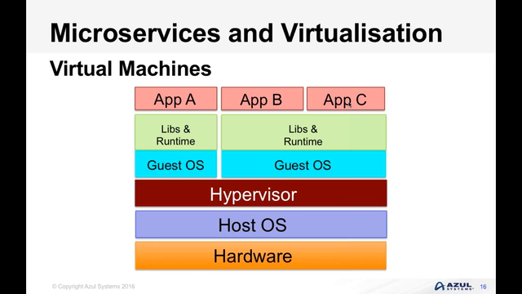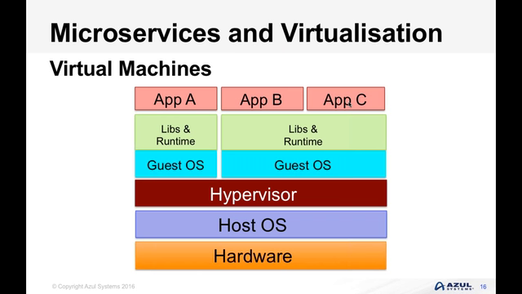What we can do for that is introduce virtualization. To do that, we can add an extra layer where we have a hypervisor. In this case, I put it on top of the host operating system, but you can also run the hypervisor without the host operating system directly on top of the hardware if you want. The hypervisor then allows a guest operating system to run on top of it such that the guest operating system thinks that it is seeing all of the machine, even though it's only seeing a part of that physical machine.